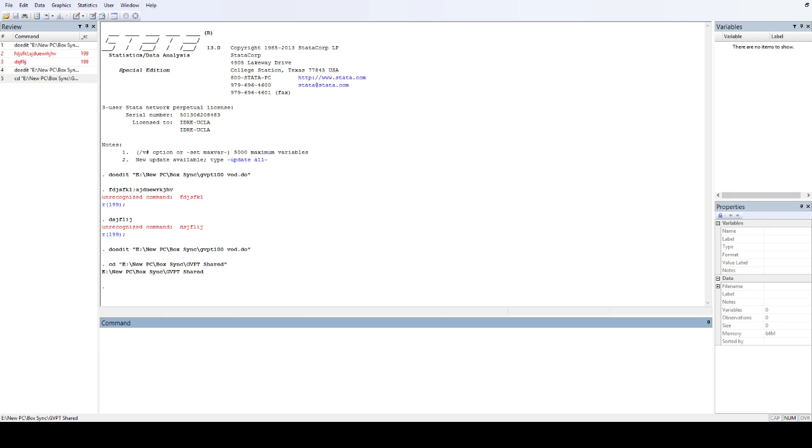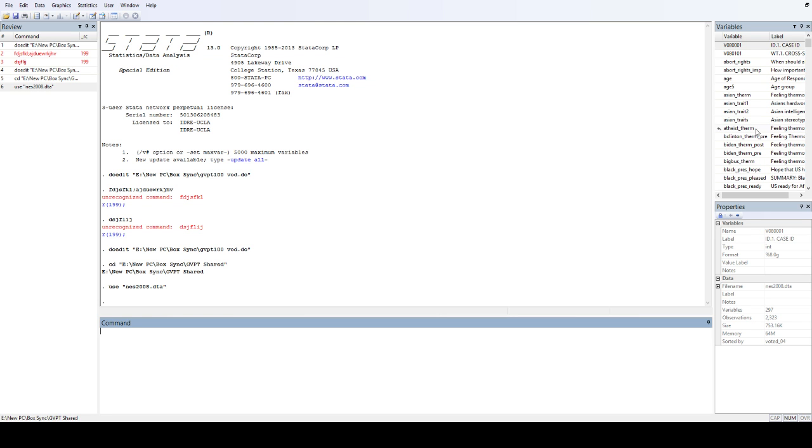So what I've done is change the directory, and Stata knows where to look when I tell it, all right, I have this data set, use the data set. So that's what I'm going to do. I'm going to say use, and my data set in this case is NES. It's an NES data file from the 2008 presidential election. And again, quotation marks are very important. I hit enter, and you'll see immediately up here it populates a bunch of variables. This is great. Now we can actually start playing around with the data.